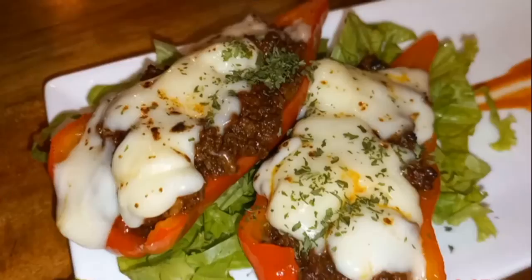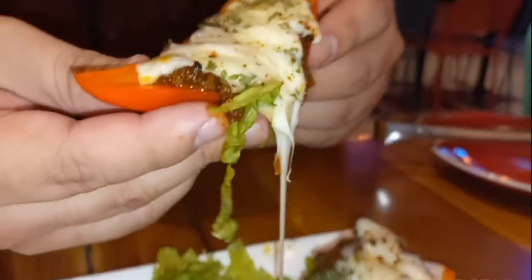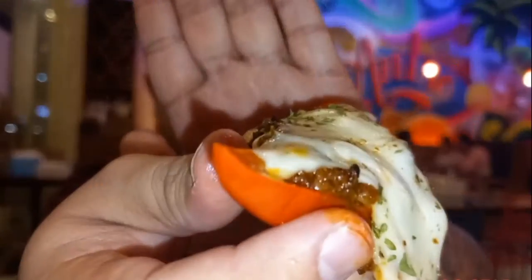So now titikman na natin ng chili relleno. So this is actually a stuffed bell pepper na may chili con carne. Tapos higit sa lahat, may topping siya ng mozzarella cheese. Kita mo yung ganyan? The cheese is like flopping down. So it's actually garnished with some fresh herbs on top of the mozzarella cheese, and this is actually one of my favorite dishes that they had as well. So I'm gonna give that a thumbs up because this is one of my favorite.